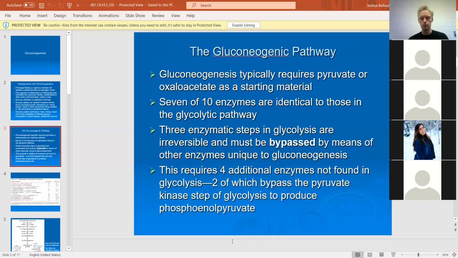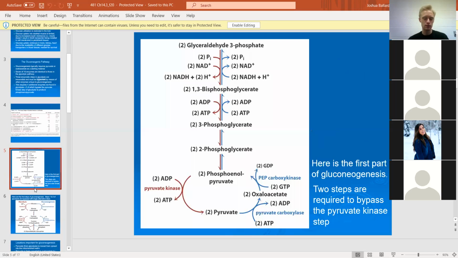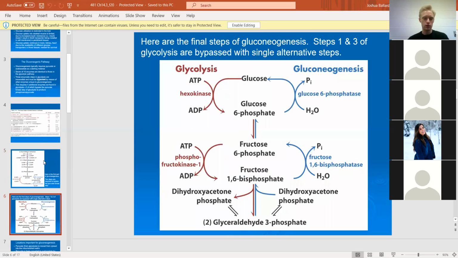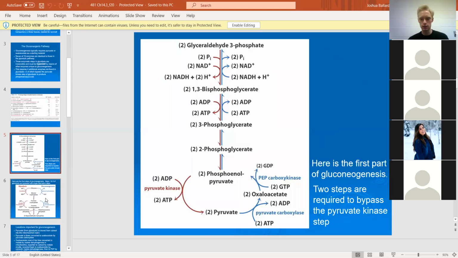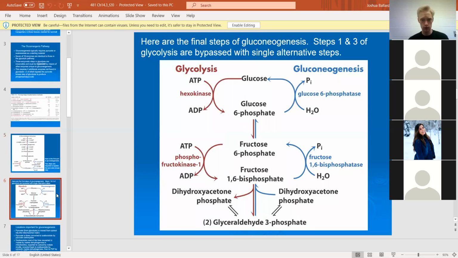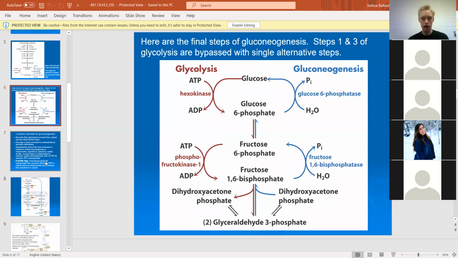And those are the main 4 enzymes to know. For steps 9 and 11, all you have to know is the enzyme and the substrate and products of them. And that's it. You don't have to know anything more about that. The key with gluconeogenesis is mostly understanding where the 2 bypass steps are, and what happens there.